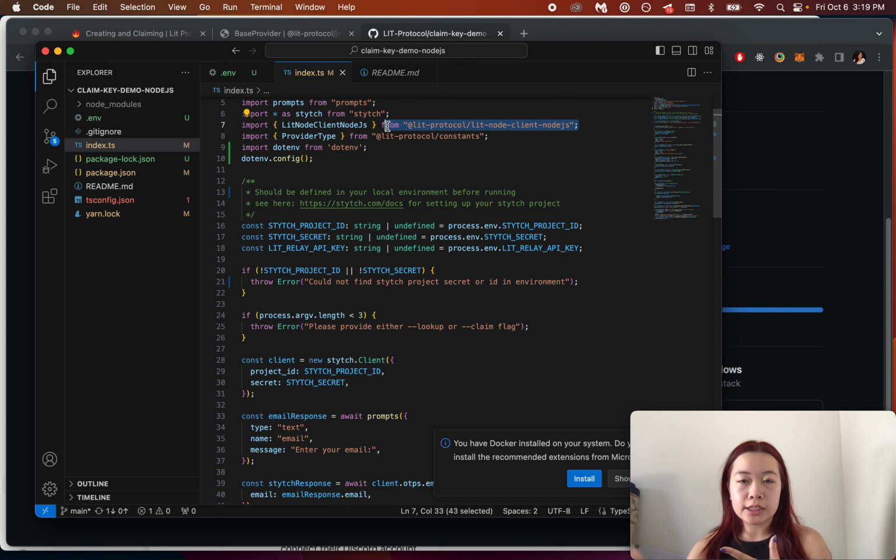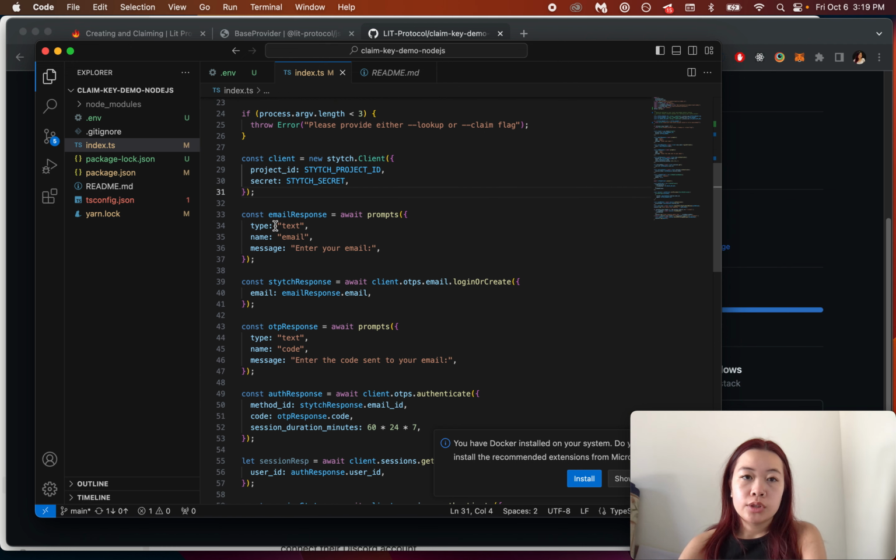That's our latest JS SDK, as well as setting up your Stitch project ID and Stitch secret. That'll be needed to go through this example and do the one-time password flow. And then finally, be sure to request a Lit Relay API key. Here we're using the Lit Relayer to help us produce a PKP, a programmable key pair.